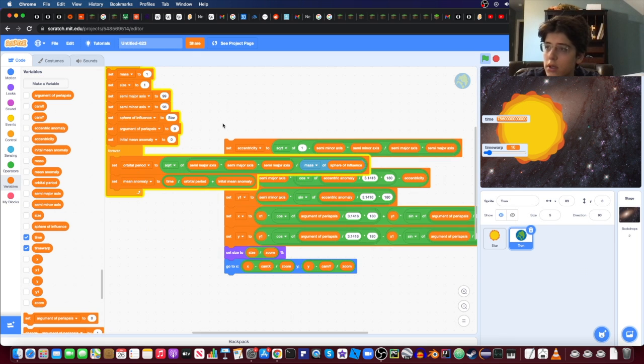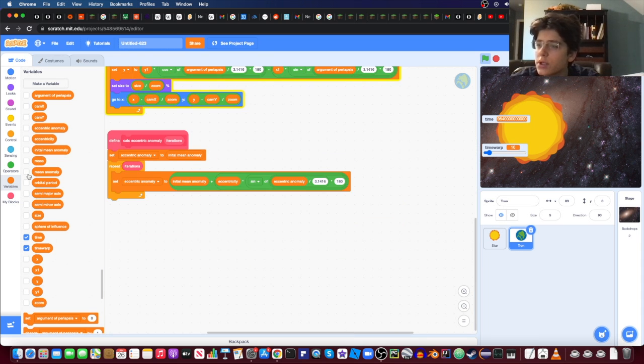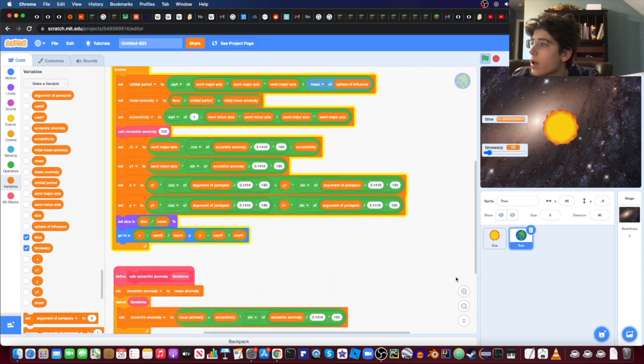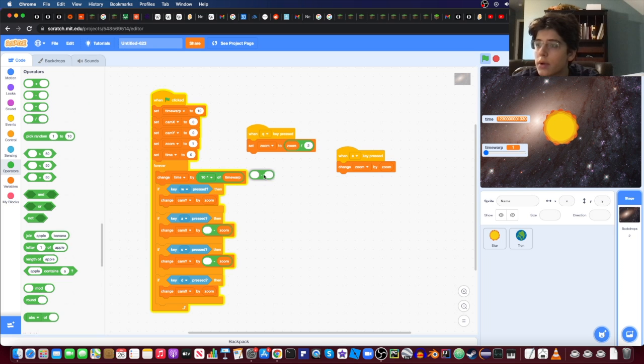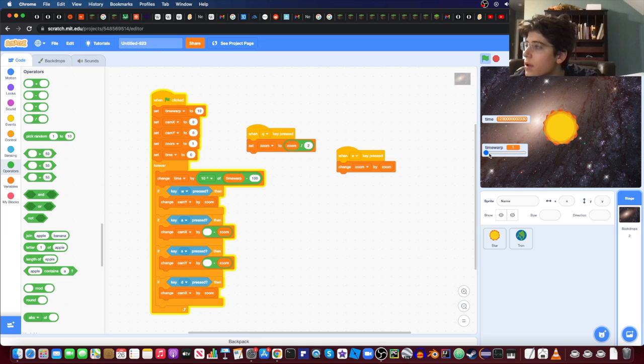So, eccentric anomaly. Let's make sure the eccentric anomaly. Oh wait, I know why. It's because it's this. Okay, sorry guys, I messed up a bit. Mean anomaly. So now we're going really fast. So to slow us down, we can use minus 100 maybe, or minus 10 maybe.